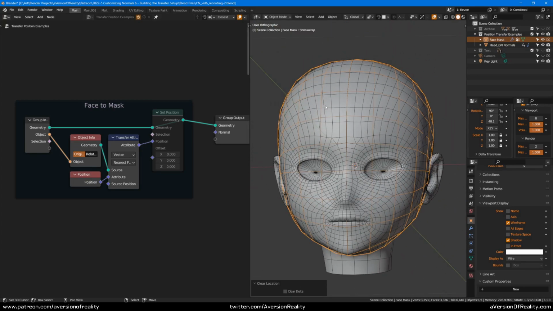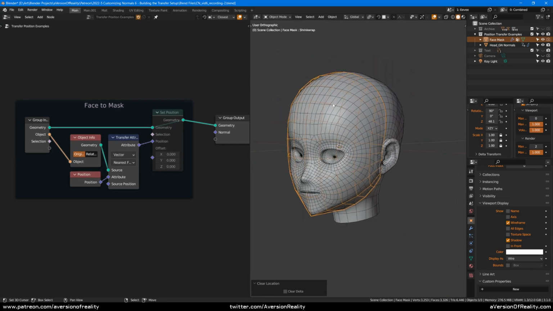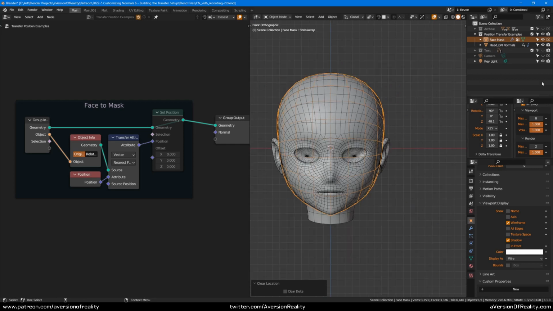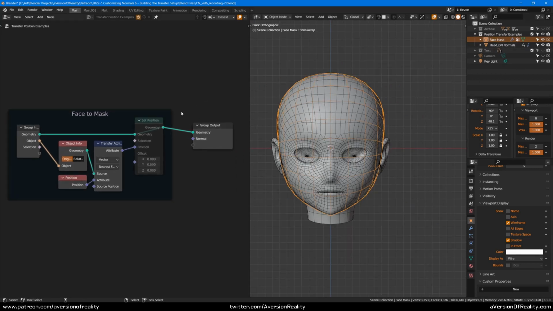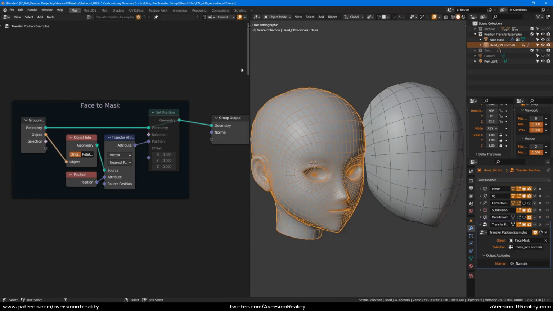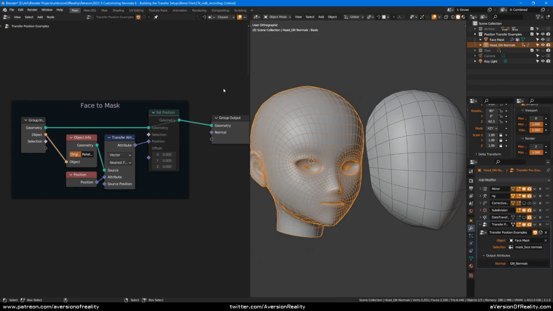And it's basically the same idea in geometry nodes, but we can do it all in the node tree and not have to have a bunch of duplicated objects, like literally duplicated objects. We'll just duplicate geometries in the node tree. So are we going to have to go off on a whole rabbit hole about how to do shrink wrapping in geometry nodes? Well, we don't, because we already learned it.